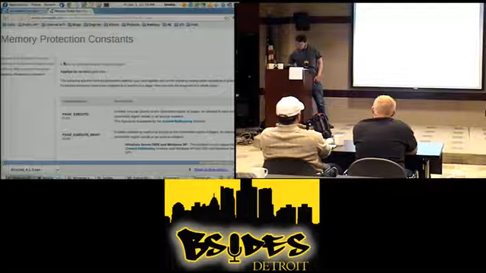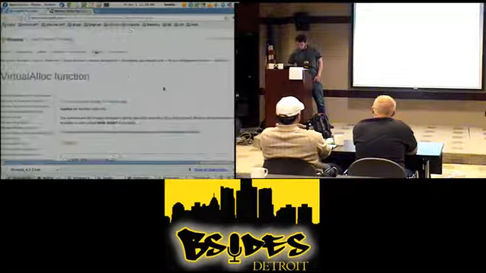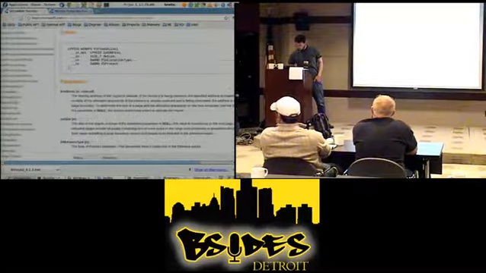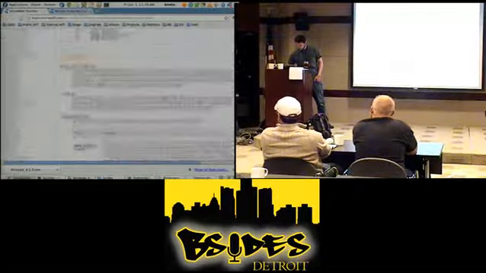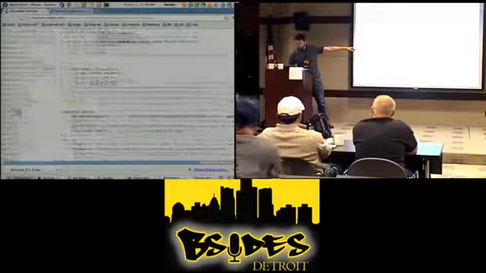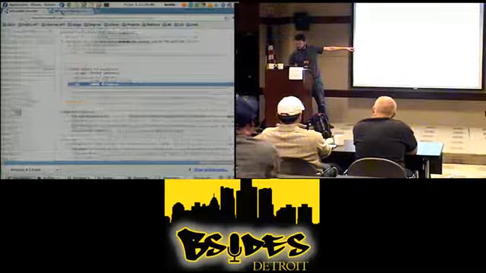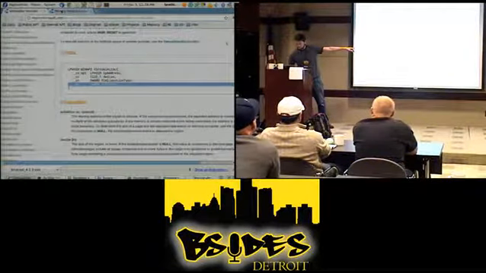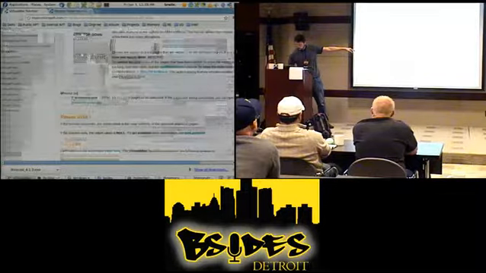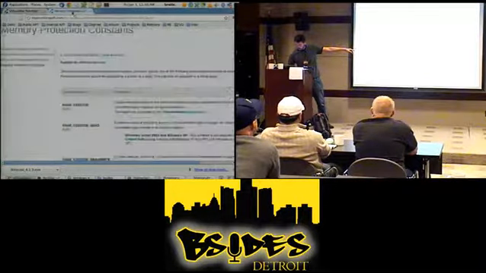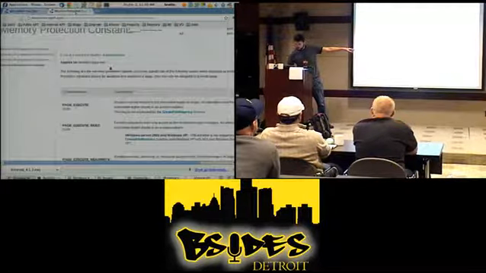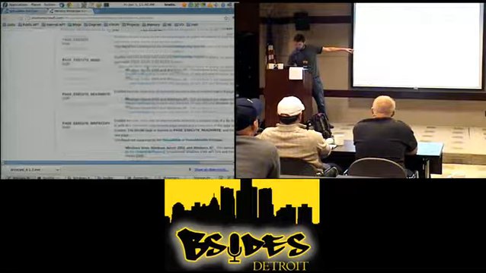Now, we talked about the VirtualAlloc function and its ability. This is what the VirtualAlloc function looks like when you call it, and we have this called flProtect. flProtect, if we come down, will lead us to this page that says memory protection constants.